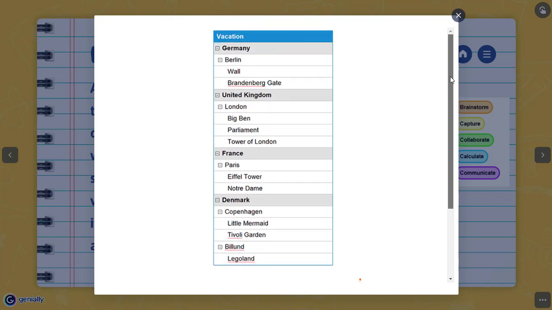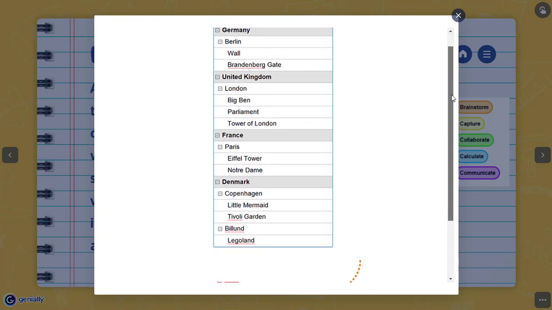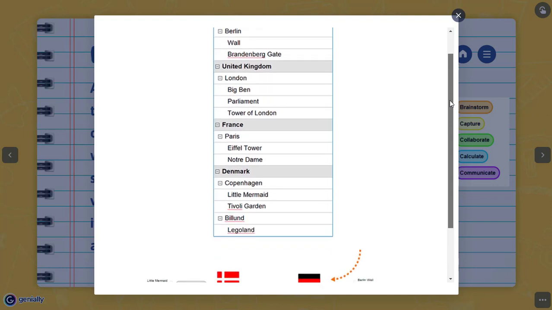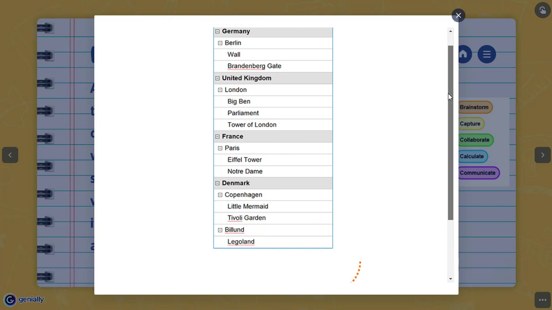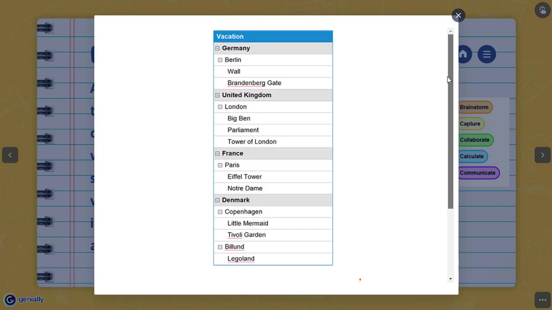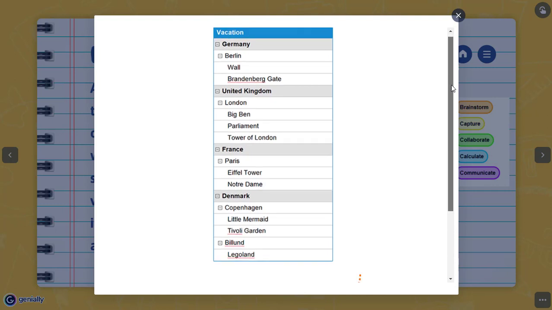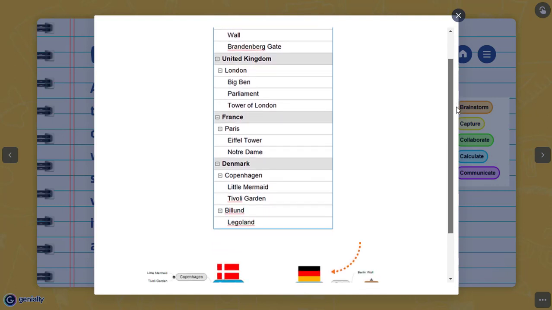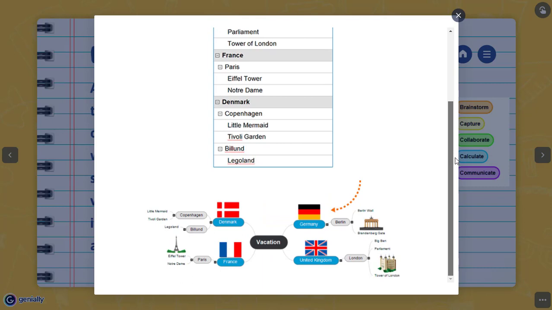It only takes a few moments to go through the list of locations and activities, but by the time you get to the bottom of the outline, do you even remember what you read at the top? Okay, so we take that same information and view it in a mind map. You can now overview the information much faster and recall the data much more easily using the mind mapping process.